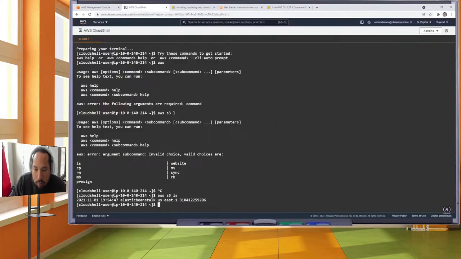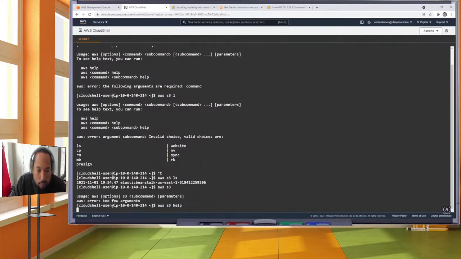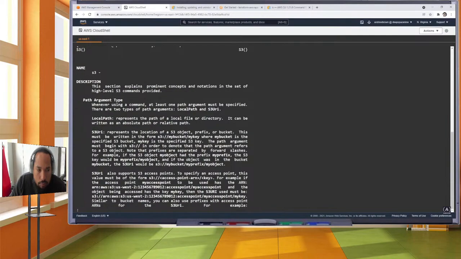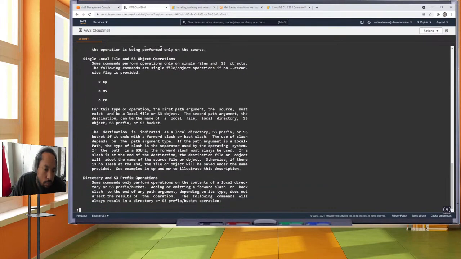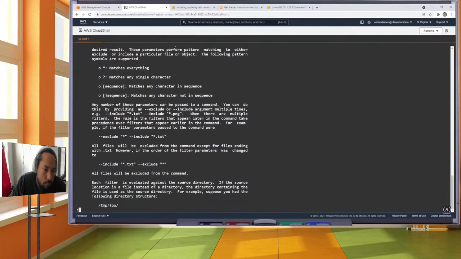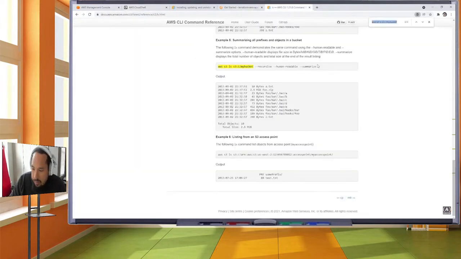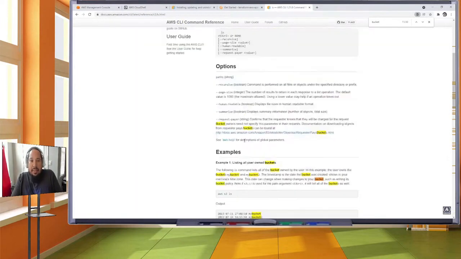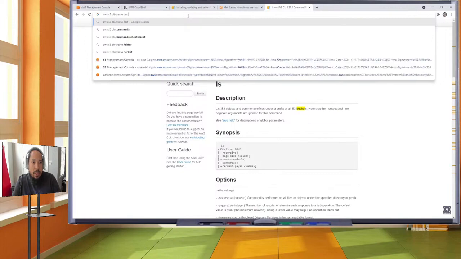So I can see examples like that. So if I wanted to move something into an S3 bucket, so let's say I want to create a new S3 bucket, we'll type in AWS S3 and just hit enter, and it should tell us the subcommands. Maybe if I do like help, like this. And if we scroll on down, so I guess it just pulls up documentation. I was hoping it would give us like a tiny summary. Okay, so what we can do here, because I want to create a bucket, type in like buckets. It's never easy. If you don't know something, you just go AWS S3 CLI create bucket.